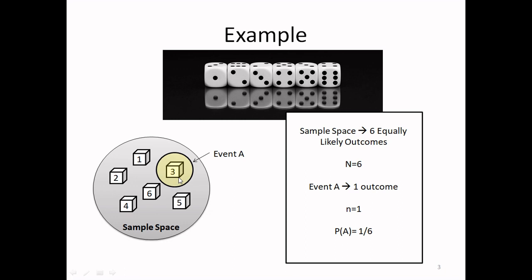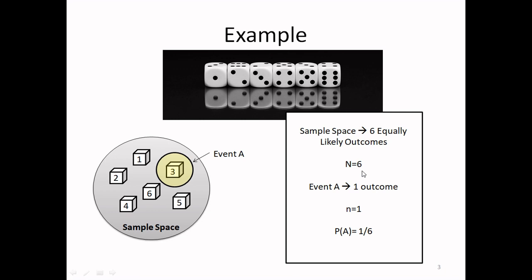So to compute the probability, first of all I need to check whether this case is of equally likely outcomes or not. Well, because we were given a fair dice and all the outcomes are equally likely to occur, the probability of getting 3 can be computed using the formula that was shown earlier. But before that I need to find out the total number of outcomes, because in this case the total outcomes are 6. So this is very simple. Capital N is equal to 6, and all these outcomes are basically equally likely to occur.